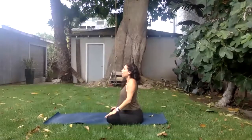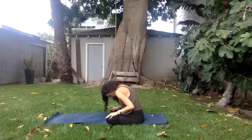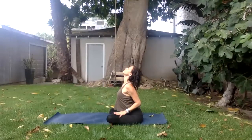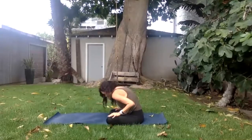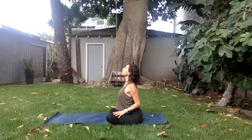So from here, I'll go sideways so you can see me. We're going to bring our hands to our knees. On the inhale, we're going to open up the chest, drop the shoulders. On the exhale, rounding forward. Inhale, opening up the chest. Exhale, rounding forward. Inhale, opening up the chest.